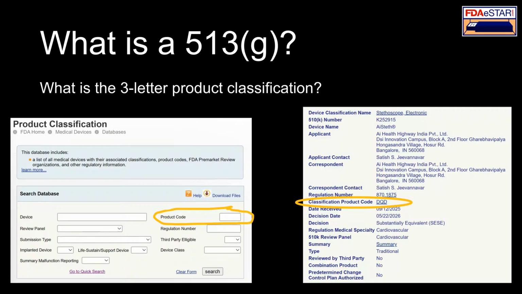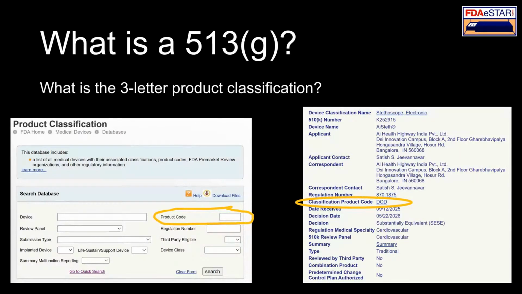What that means is you need the 3-letter product code classification, and this is where it can be seen. They have a product classification search database, and they have a 510K database. If you're looking at a specific 510K summary on the screen, before you click on the actual summary hyperlink, the one on the right shows you where it is, and the one on the left is where it is in the product classification database. And you can even search the database by any one of the other terms, and it will give you all the product code options. So that's what a 3-letter product code is.